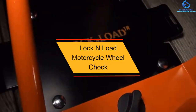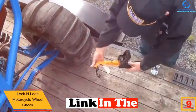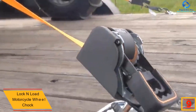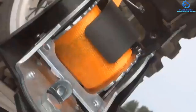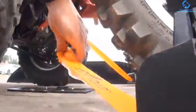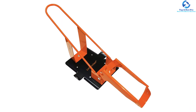Moving on at number 9, we have the Lock and Load Motorcycle Wheel Chock. The package includes a front tire strap, quick-release mounting plate, wheel chock, and hardware. With a two-step procedure for loading, it is simple to use. The quick-release ensures easy wheel chock removal. Most importantly, it has a quarter-inch steel plate that lasts longer even when used constantly. You can use the bike stand to convert quickly from a staging stand to a transport stand. The BK500 offers a safe stand without straps, making it great for staging and changing oil. It weighs 19 pounds.